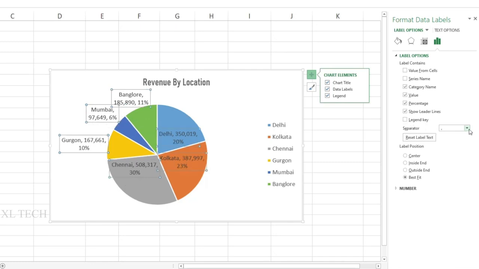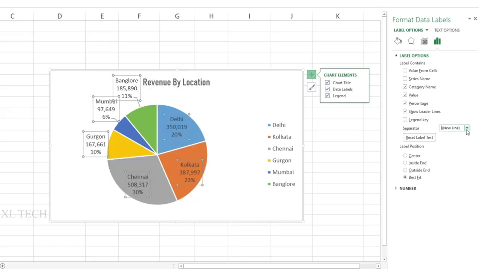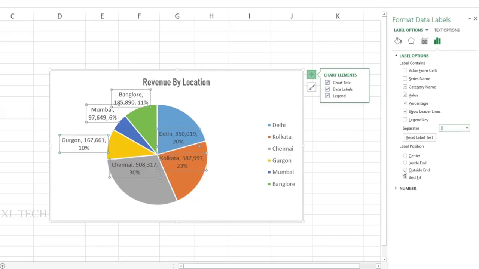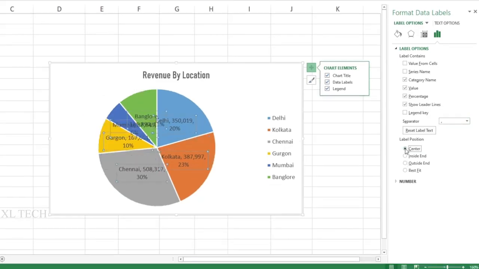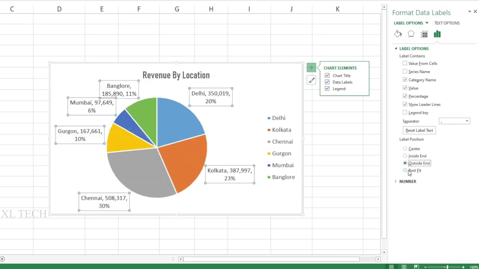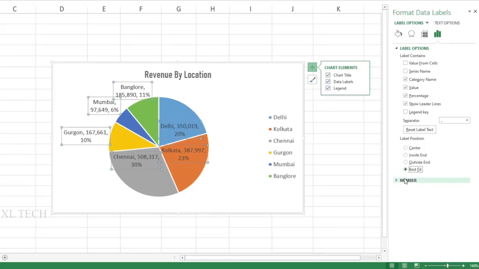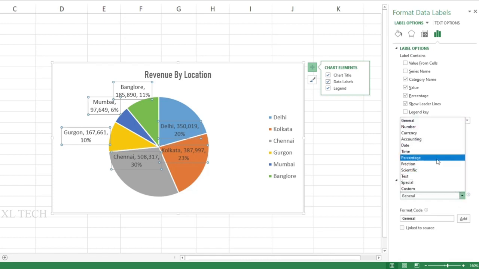The next option is the Separator. Since we add multiple data labels in one chart, they have to be separated with a separator. You can select any one from the list as a separator that will separate your data labels. Next is the Label Position. You can select each one of the positions and see which one looks good to you. So I always go with Best Fit, which will auto fit with the chart type. And next one is the Number formatting. I am okay with the current number formatting, so I can leave it as it is. If you want to make any changes to the number formatting, you can very well do it. It's like the normal number formatting or data formatting we have in Excel.